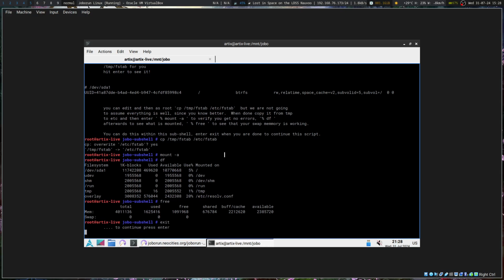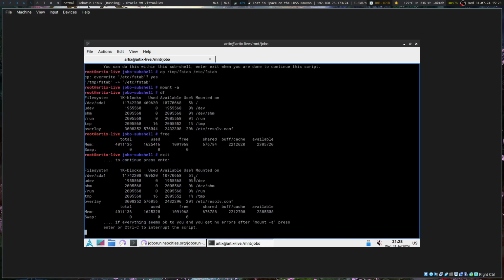This is actually pretty cool that it takes you through subshells and guides you through a lot of it, and you don't have to go to a separate repository or whatever to deal with it. If everything seems okay to you and get no errors after mount -a, press enter. Okay.